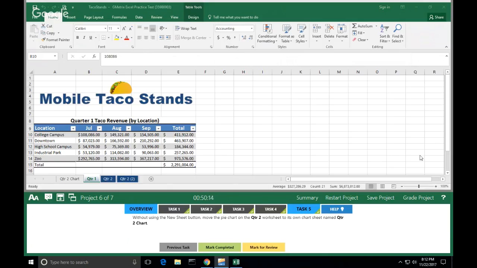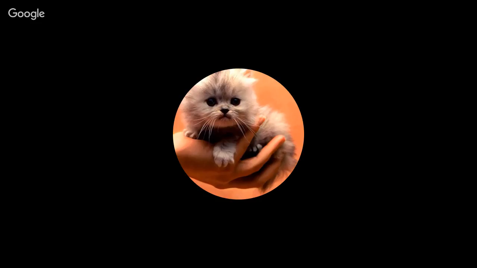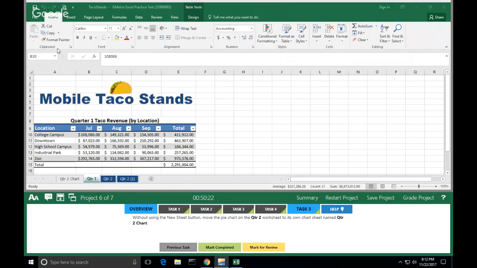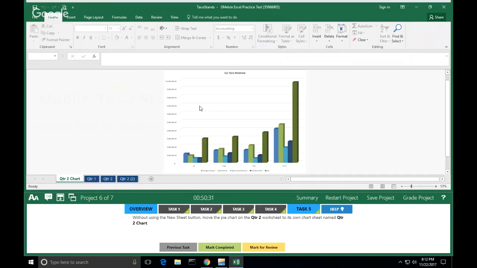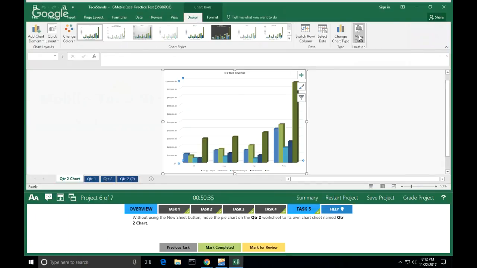I think I moved the wrong one. I think you might be right, because quarter two chart was a pie chart. Mobile taco stands for... I wonder if I can move it back.